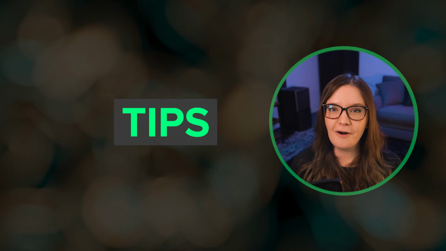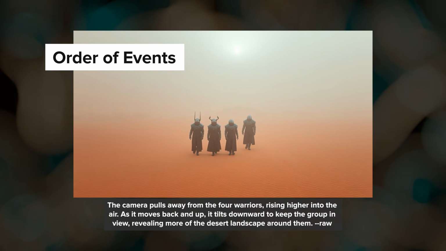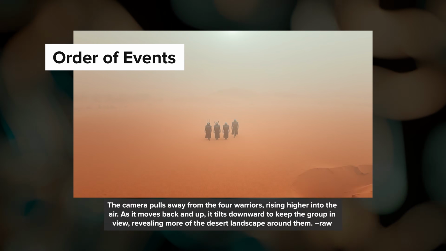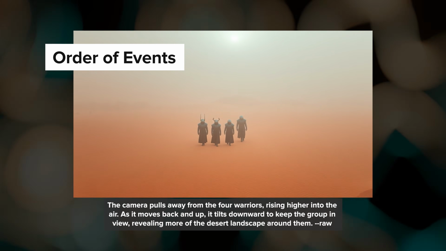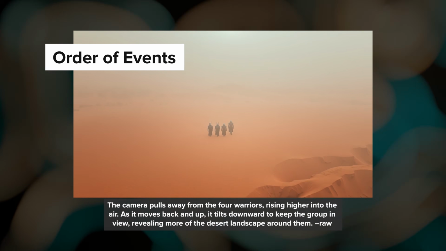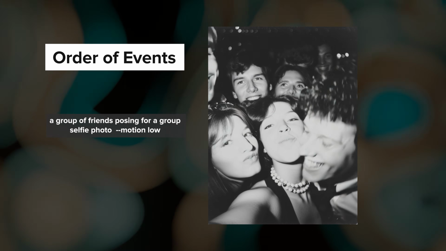Video prompting with Midjourney feels a bit like learning a new language. Here are some tips that I've picked up so far and some things that are a bit challenging. First, consider the order of events. Video prompts have a different goal compared to image prompts and need to be written differently. Use words like first, then, next, while, etc. to help set up the sequence of events.